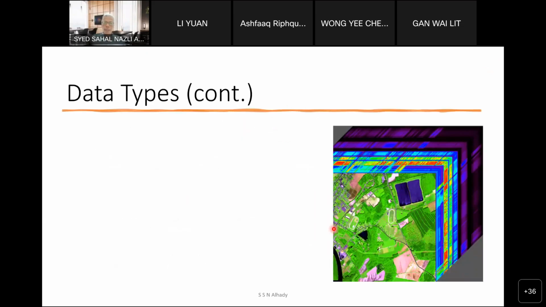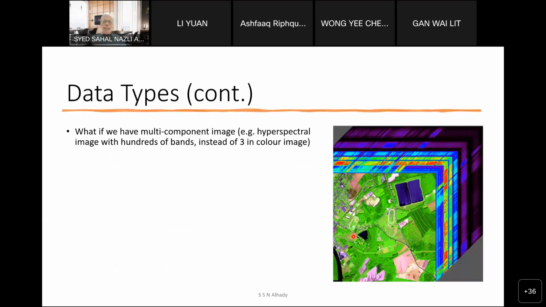Okay. We can also imagine this becomes more exaggerated and complicated when you have a hyperspectral image. This hyperspectral image is normally used in satellite monitoring. You have a lot of bands of data. This is only for 512 multiplied by 512, where you have 224 bands.